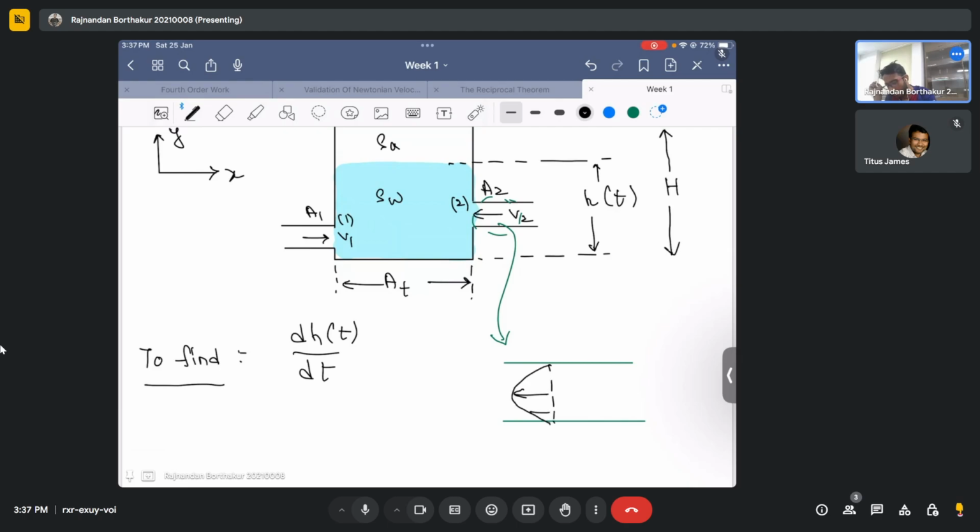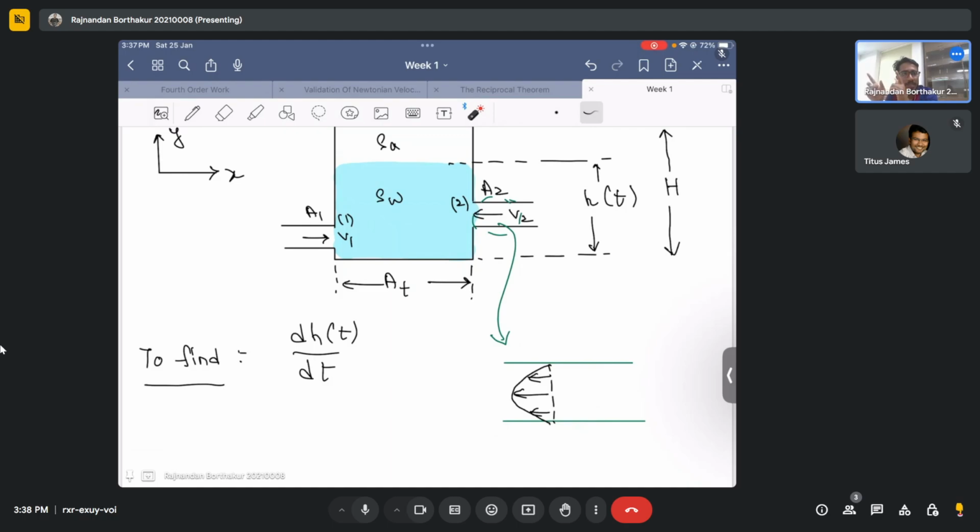Of course it is parabolic because it has to satisfy what is known as the no-slip boundary condition at the wall, because the fluid is viscous in nature. We will see all these things when we go into solving the Navier-Stokes equation in the subsequent week. But it's just an idea that I'm giving to you, so please bear with me. The actual velocity profile is a parabolic velocity profile with the certain assumptions that I have just now stated.